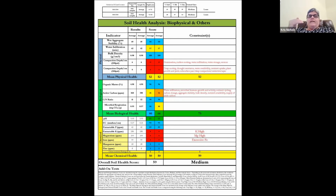So in looking at these tests, what they've done here is they've created a color code that is based on the individual number, but it doesn't take into account the full picture of what's actually happening in your soils. When you look at organic matter and pH and your nutrient concentrations, your soil structure, you've got good aggregate stability, you've got a good bulk density number, you've got some compaction issues that exist here, but you've got a lot of good things to be building on from a physical health standpoint and from a biological health standpoint, which makes some of the chemistry issues and some of the compaction issues that you see here a little bit less of an issue.